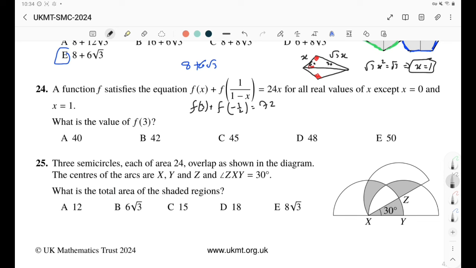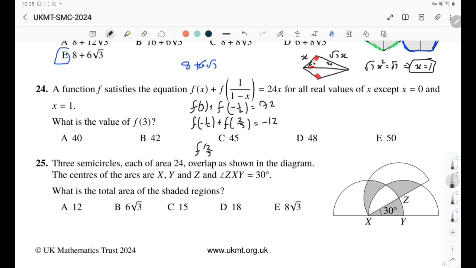So if you plug in x equals negative half, you're going to get f of negative half plus f of... Okay, now we need to calculate this. Negative half times negative is half. Half plus 1 is 3 over 2. If you take the reciprocal of 3 over 2, you get 2 over 3. Of course, now the right side is 24 times negative half, which gives us negative 12. Okay, unfortunately we also got 2/3, but what can we do? We should just repeat this again. So let's now plug in x equals 2/3.